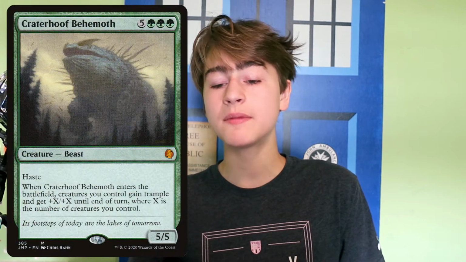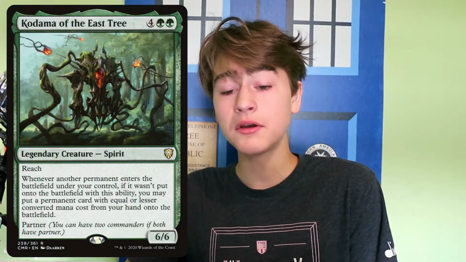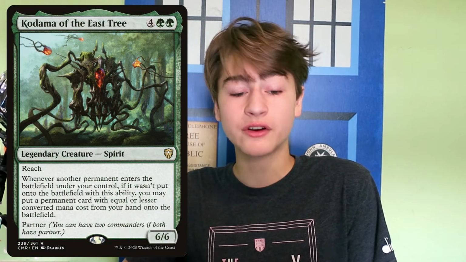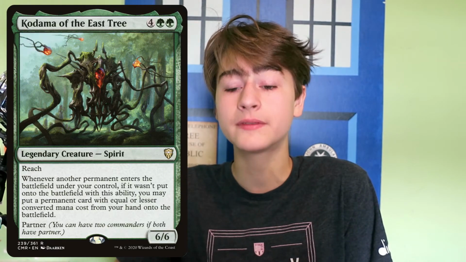In other, we also have some pump like Craterhoof Behemoth and Endrek Forerunners. These could be a potential way to win. Kodama of the East Tree is also incredibly helpful, because if we make copies of our creatures, the CMC will still be maintained. We can put in tons of things for free.